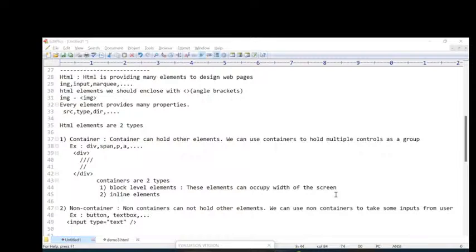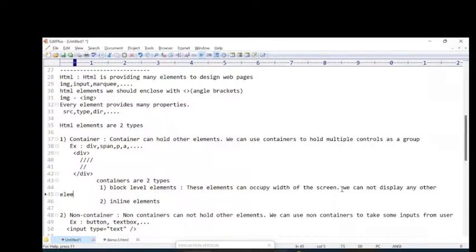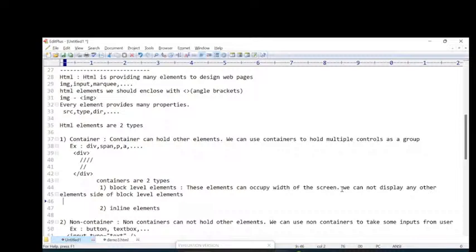So block level elements occupy the complete width of the screen, and we cannot display any other elements beside block level elements. What are the examples we have? Div, span, etc.